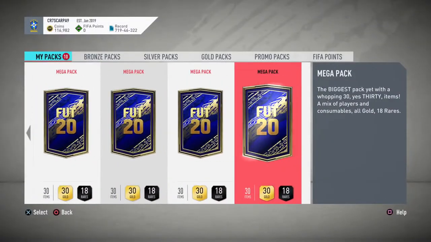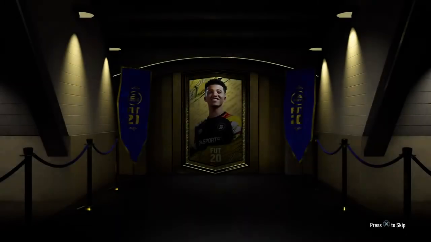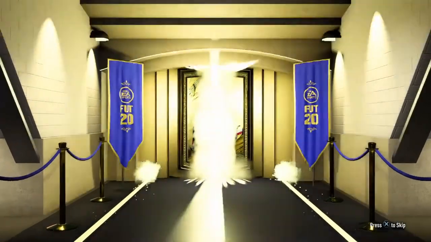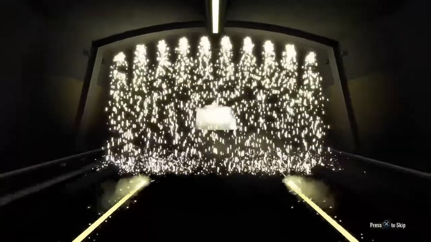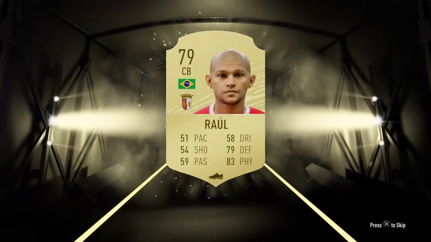Right. 10 packs left. 35s, 50s. And I think they're 25 Jumbo Premium Gold Packs. We've got four of them, so let's go. Come on. Come on, EA. This time I want a good blue. Here we go. Nothing in the first one. Raul. Not the legend or the icon, sorry.